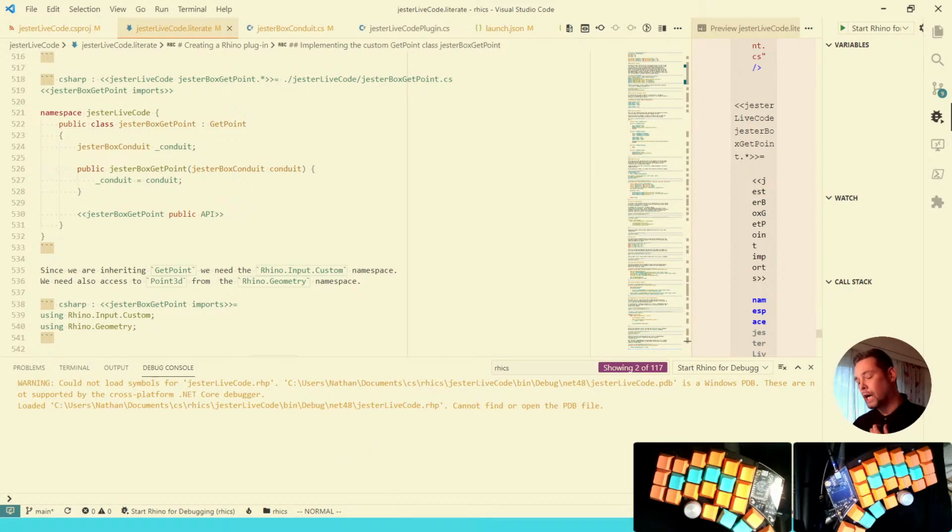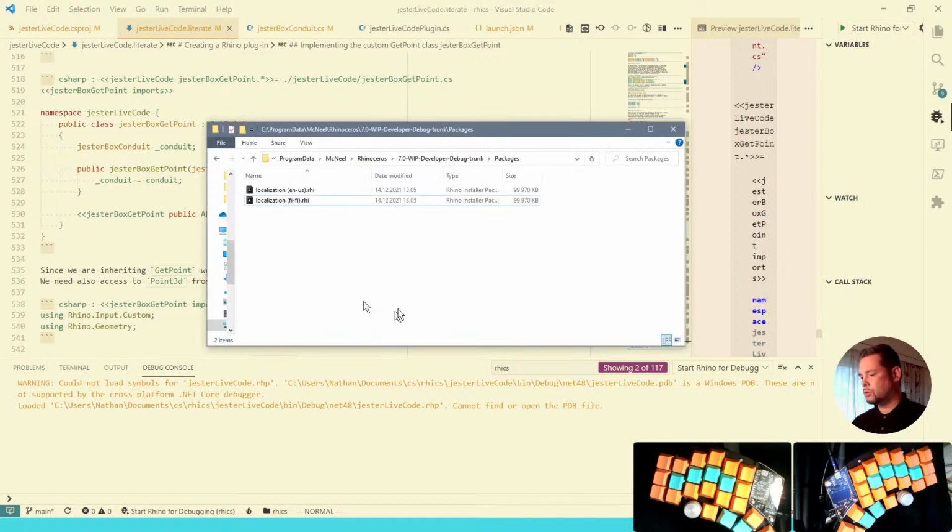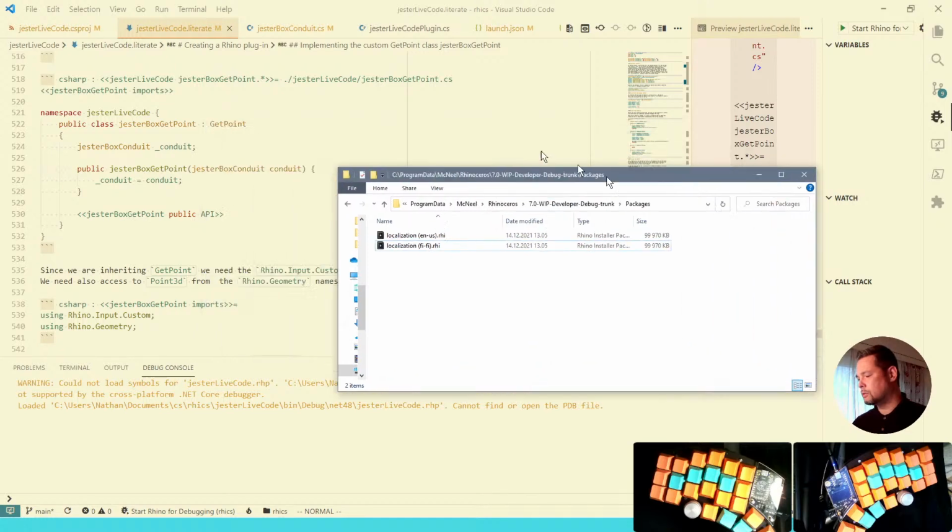I'm first going to show how I made sure that I can actually use the Finnish language, even though we have not added this to Rhino itself. So let me pull up my debug version of Rhino, and then also show again the package file, the packages location.